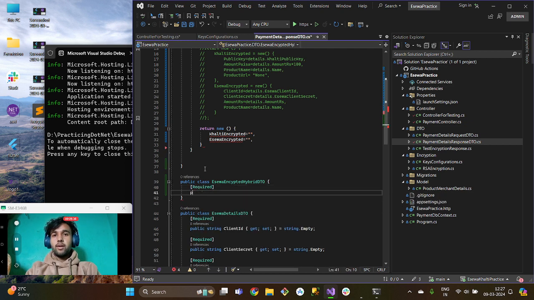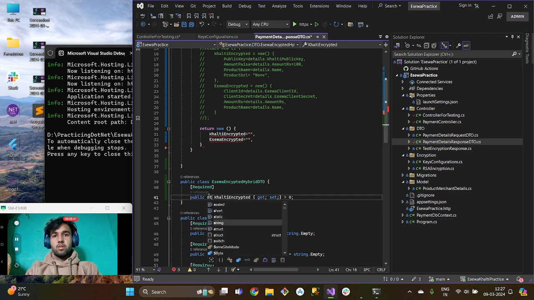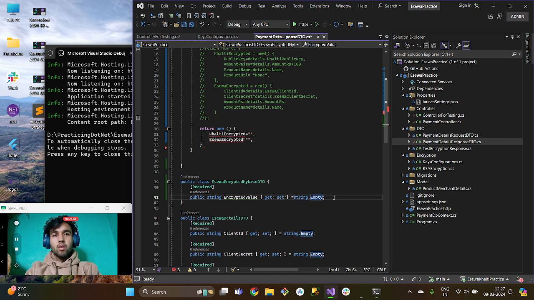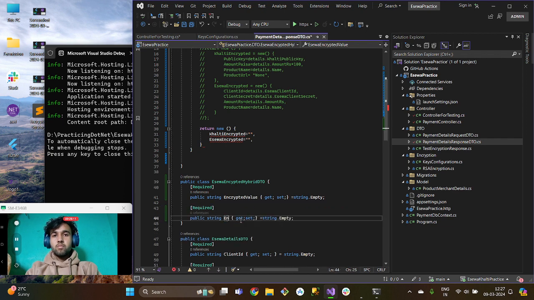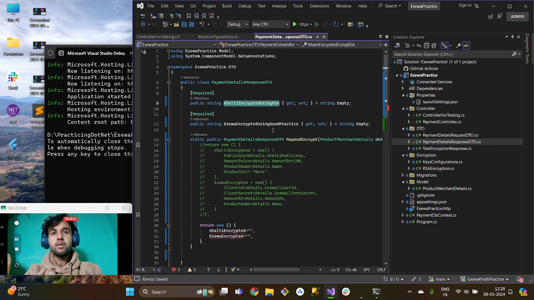I don't think I have to put required here, but encrypted value. Okay, so this is Khalti encrypted using RSA, using hybrid.